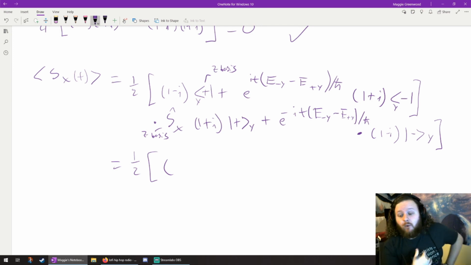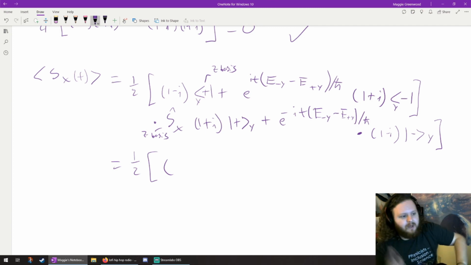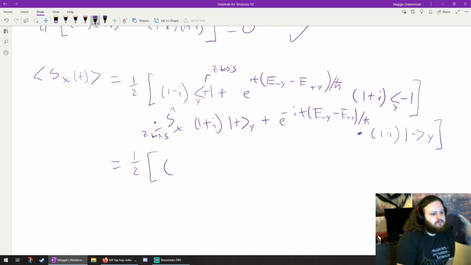You can either write them in the z basis or in their own basis. Don't ever write something like x in the y basis. That's just, don't do that. Well, so, you can't do multiplications. Yeah, so this is 1 minus i. You can only do matrix multiplication if they're all written in the same basis. And as long as you don't do anything silly with vector renaming, you will always be working with things that are in the same basis. The rows have to be the same rows and the columns have to be the same columns for you to do matrix multiplication. Yeah, that's a good way to remember that.